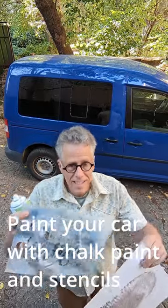Hey, I'm gonna use these stencils and this spray chalk to paint a birthday greeting on this van. I'm also gonna use some stencil tacking spray, and I'm gonna clean it up a little bit first. Let's do it together.